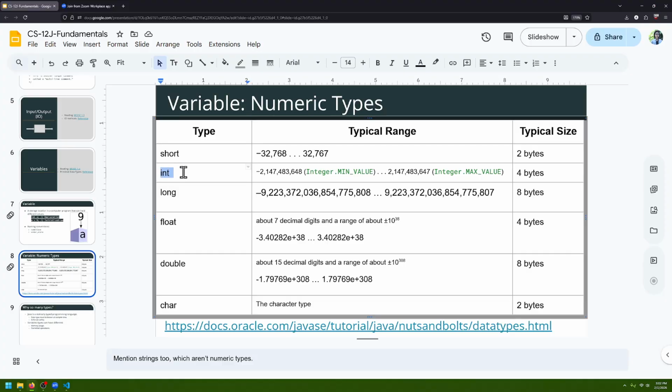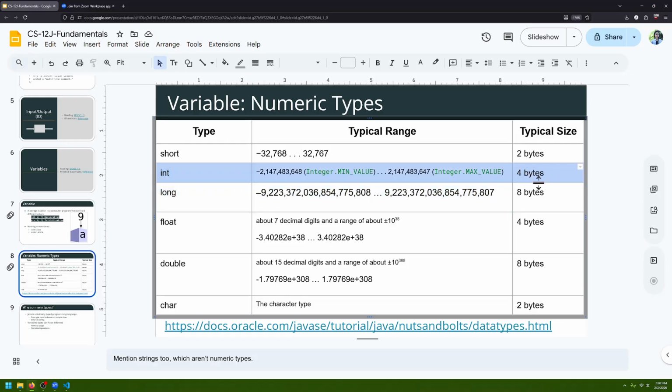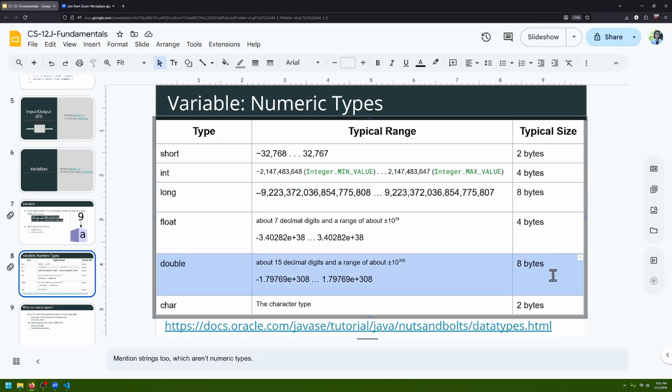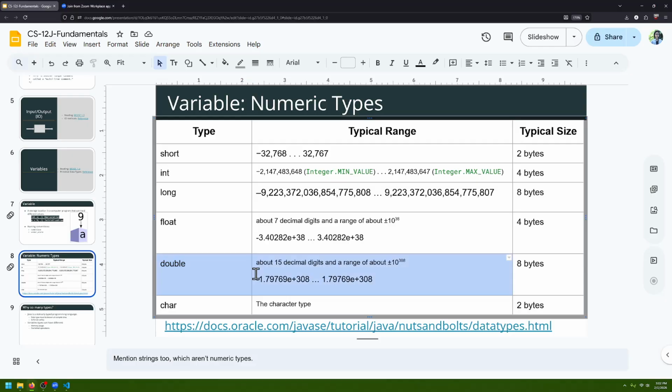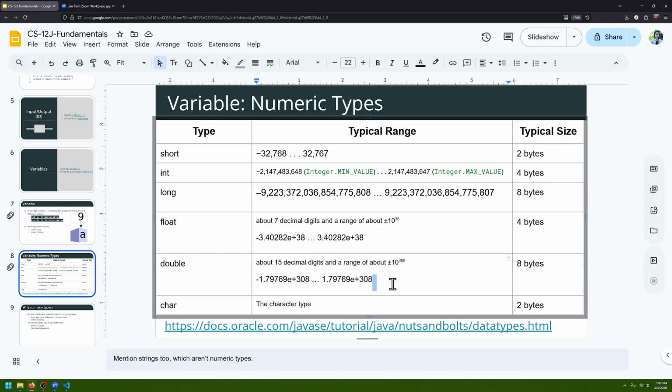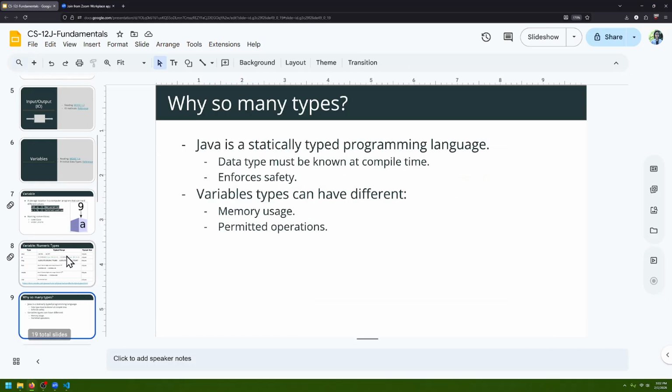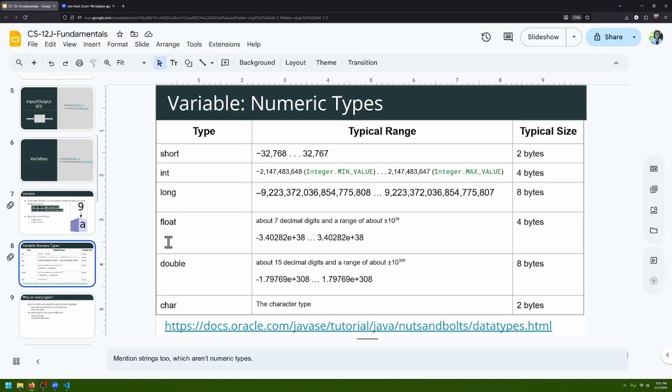Something called an integer. So we'll talk about this today. And then finally, something called a double. So yeah, just two of them today. An integer is like a type that represents numbers, but not the decimals. And then doubles can represent decimals. People might be wondering why we need two different types. We'll talk about that in just a bit. But let's go ahead and apply this real quick, and it should make sense in just a second.